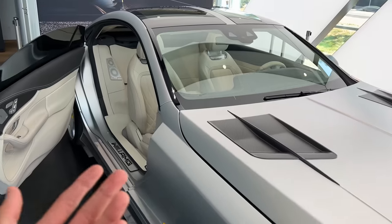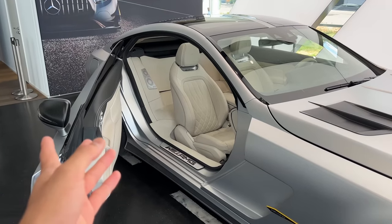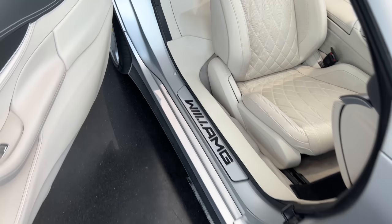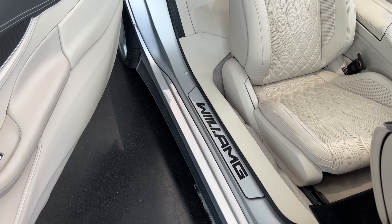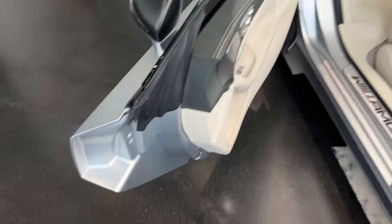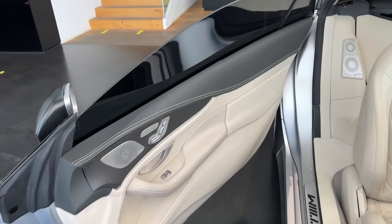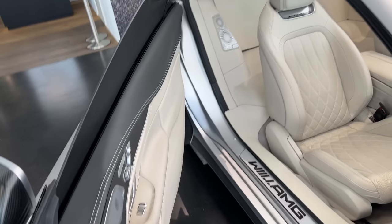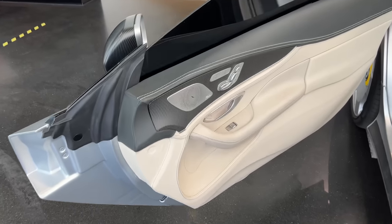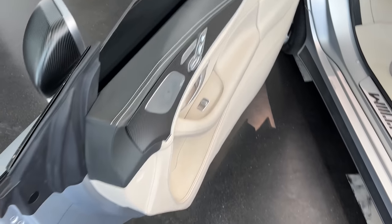On the side you can also see we have a white body kit installed. The base for this car is the GT63S which is a four-door, but here we have a two-door — and not a normal one, we have one with suicide doors, which is extremely crazy. This white body kit has been done by West Coast Customs. They presented this car a few months ago in Miami — so unbelievable. The will.i.amg entrance board here, the suicide doors, we've never seen any on any AMG or Mercedes car. It's extremely heavy but so sick. Normally in this space you have two doors, but with this we just have one single door replacing two.